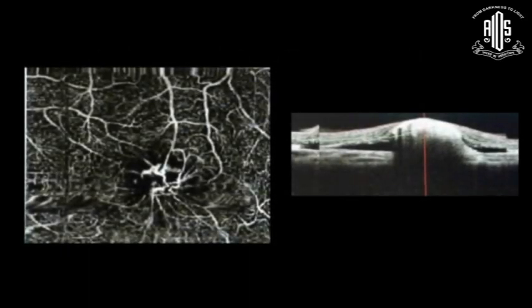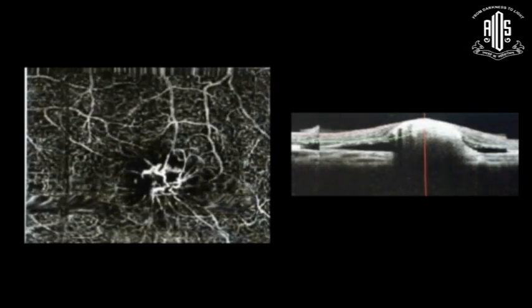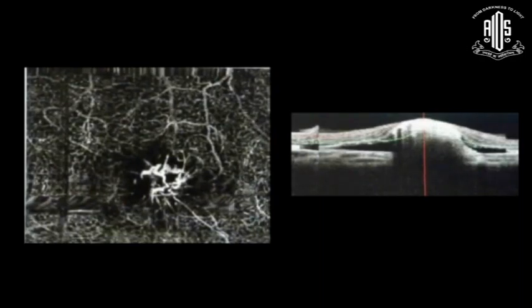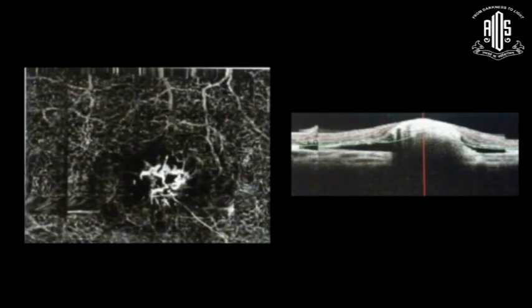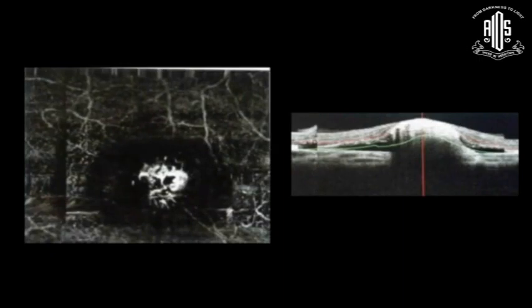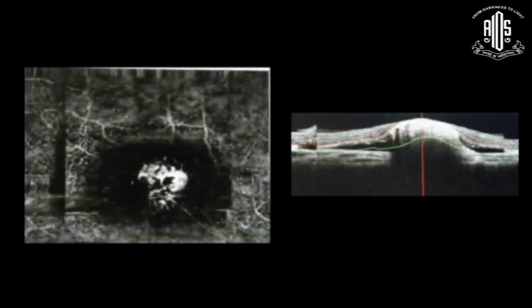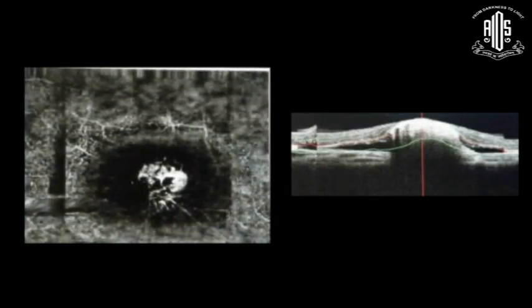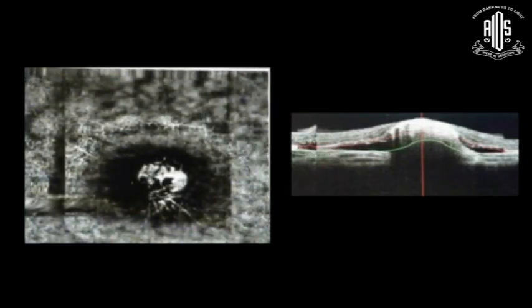OCT angiography reveals an abnormal vascular network with a supranormal flow beginning right from the inner retinal layers up to the margin of the detached retinal pigment epithelium. The OCT B scan on the right shows the hyperreflective mound corresponding to the detached pigment epithelium with type 3 neovascular complex, making it difficult to differentiate between the two.